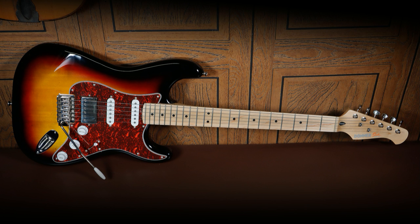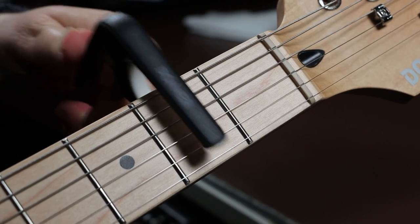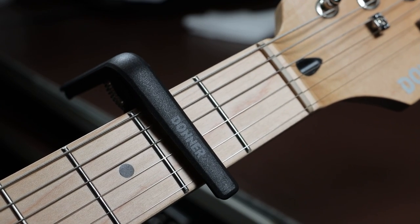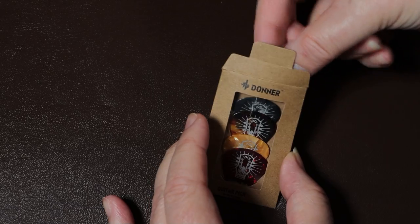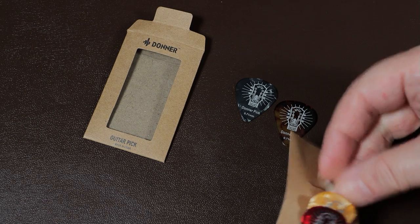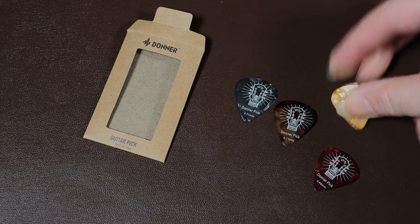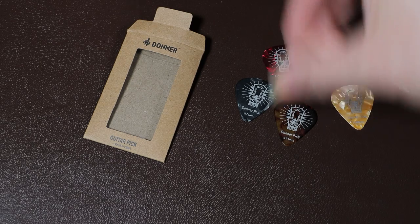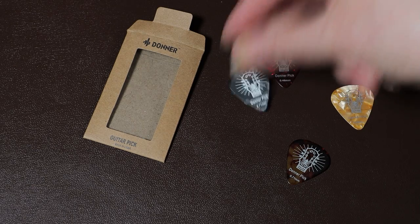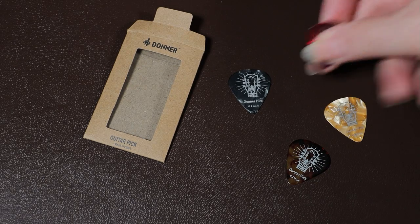Now, because there are so many switching positions on this guitar, I'll just play a couple of chords in each position, just so you get an idea of the effect it has on the sound. And so I'm using a bit more of the kit, I'll place the capo in the second fret, and I'll use one of the picks provided in the kit as well. The picks are in a couple of different gauges, so you can select which one you prefer. The sound on the test will probably be quite rough and ready, but that's because it's just going straight through the amplifier and through the microphone on my camera.